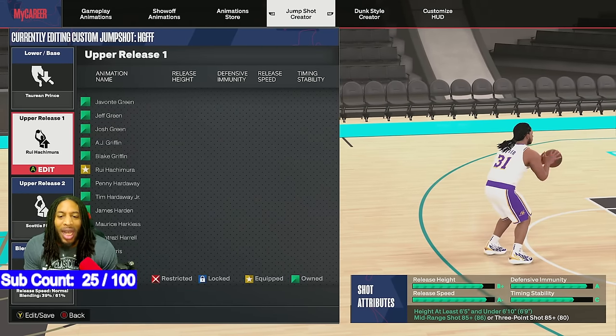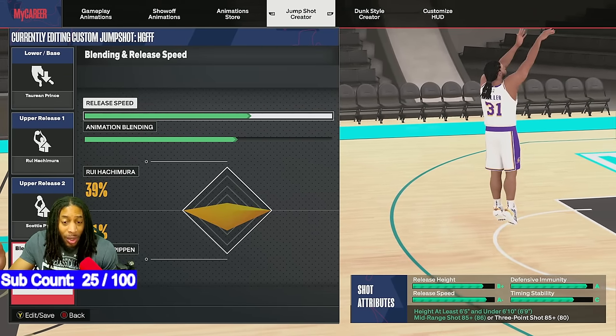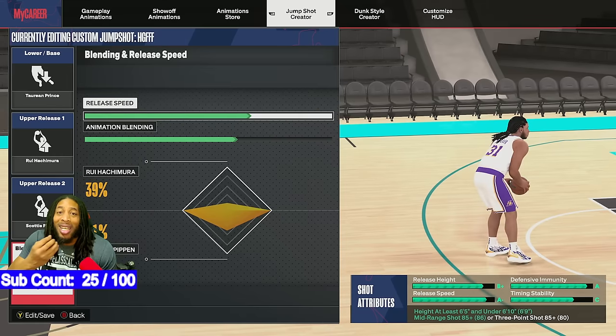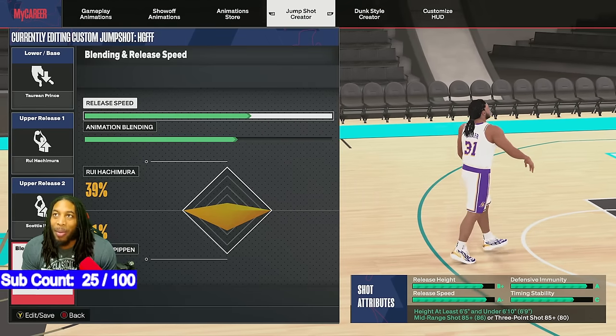But listen, if you need a jump shot, here's one right here. This is one with the biggest green window, one of the biggest green windows, and it's like one of the easiest cues to follow, man. And it's got some of the best stats. The only problem is it's really gonna be for catch and shoot people because it's time and stability or what have you.